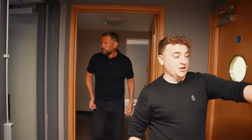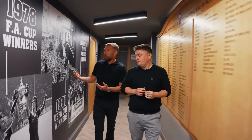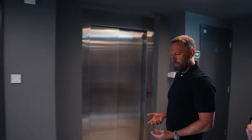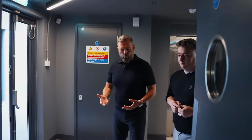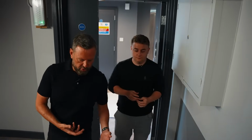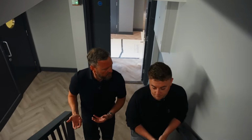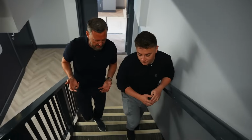It's up into the west stand. Some nice artwork's going to go on the wall here, I believe, just documenting. Yeah, and again, look, we're aware we've got a great history and tradition of this football club, and you see images of that everywhere. But we also need to celebrate this team and this group of players. And it's the same with the fans. Whilst we have real respect for supporters who supported the club for many, many years, we have to have equal respect for the next generation of fans. All fans have to be treated equally.